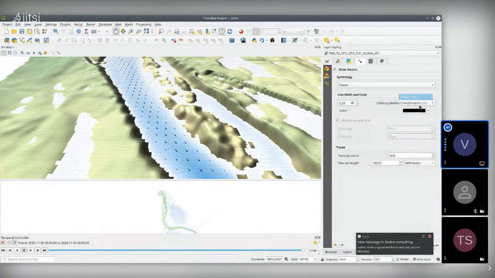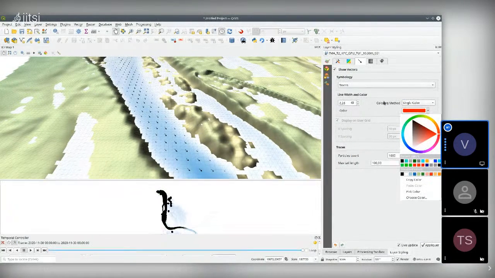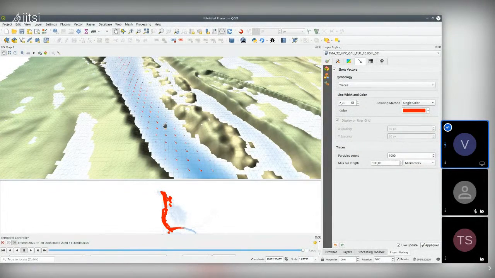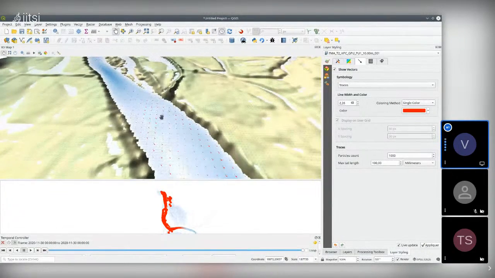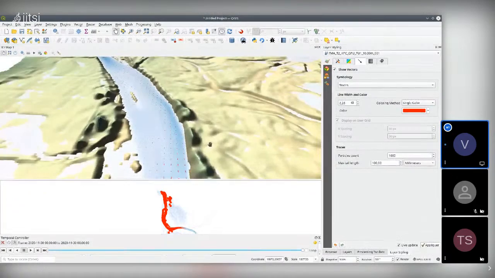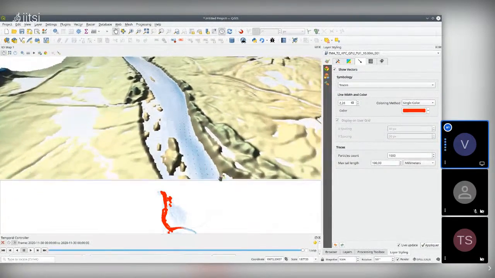This is a single color. We have to choose here a single color. Why not red? I don't know if it is beautiful, but let's try. Yes, red color that represents the arrows. We have the size depending on the magnitude of the velocity of the flow.